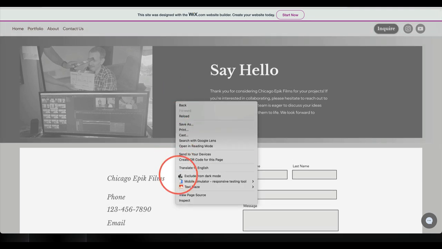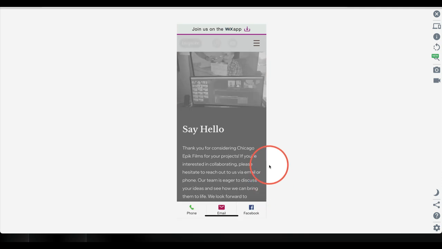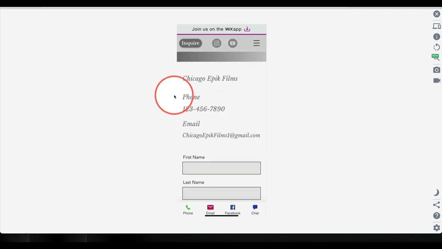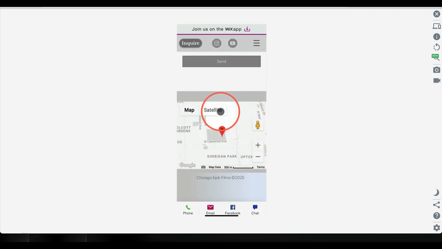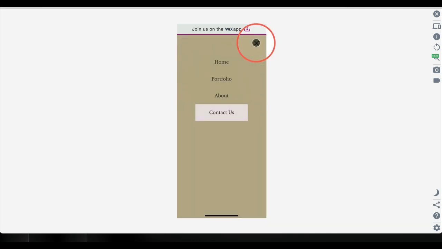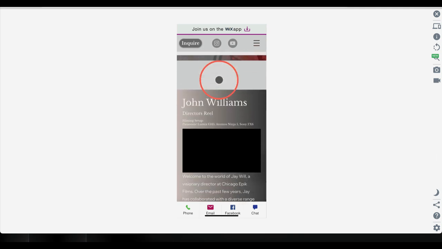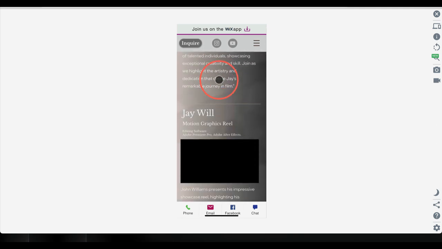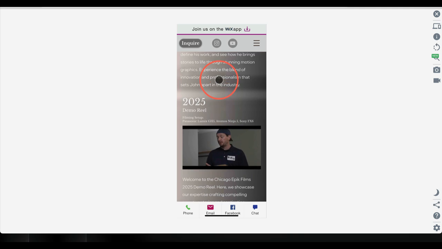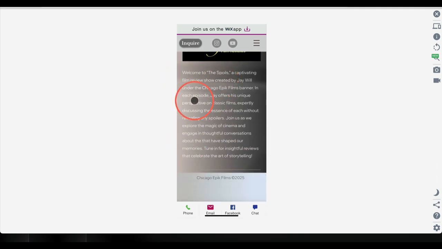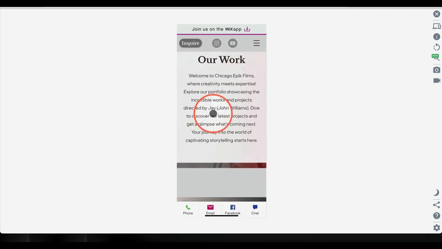All right, so let's check out the mobile. Okay, we want your name and what you do up here in the header. Checking that out. And checking that. It's a little hard to read in places with the contrast.